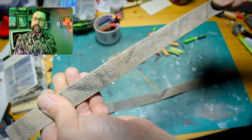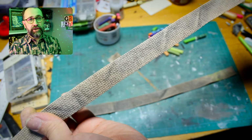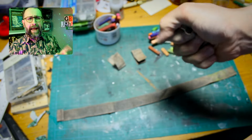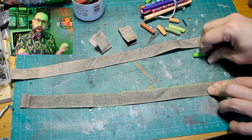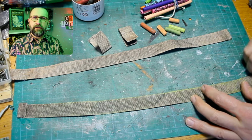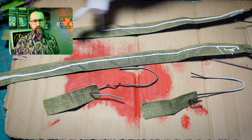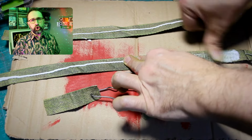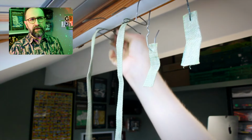From the same cheap backpack that I harvested those buckles, this was black canvas strap, and I've covered it in a mixture of Secret Retreat paint that I painted this shelf and indeed room with, some yellow ochre and a bit of black, just to take away that saturation. Here I'm rubbing it with a green wax crayon, which gives it kind of a waxed canvas. Rub a wax crayon on your canvas tape, and it has a nice smooth vibe. And then I'm just doing it with a green chalk pastel as well, and rubbing all that in. Then, so it doesn't rub off on the sides of my face, I'm covering them in matte Mod Podge. Nice messy job. Put them on little S-hooks that I made from coat hangers, and set them in the sun to dry.